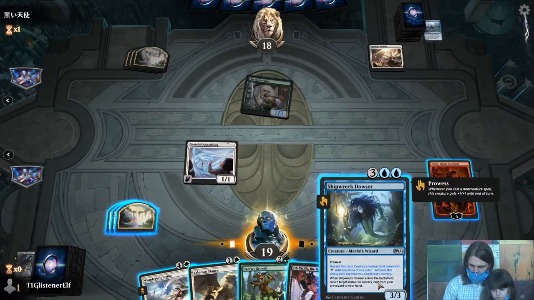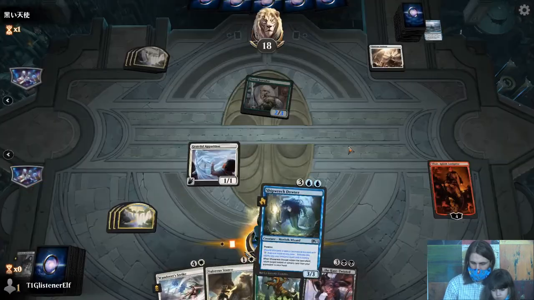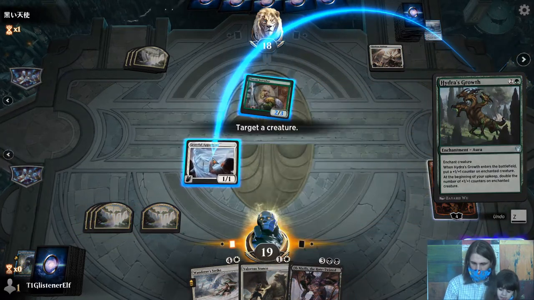So what is this? Turn target instance. Okay, nope. Get rid of that. Hydra's Growth.